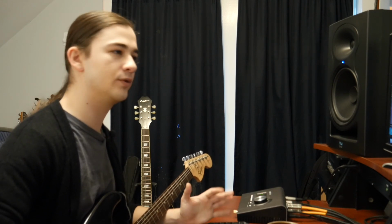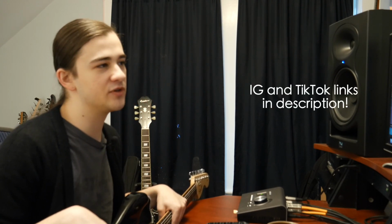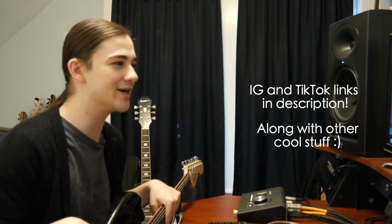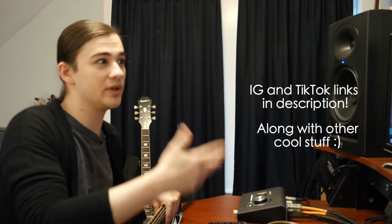It's a 212. The reason that it's going through an amp is not actually for any tonal reason. It's because I wanted to make an Instagram video of me miking up a guitar amp and recording through it, and the guitar just kind of stuck around. But I really like this tone.